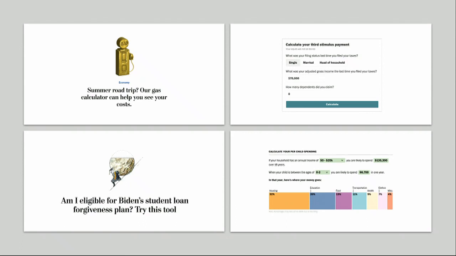So these are also products that always work. People love to know more about themselves. People love to know exactly how something affects them, and not just to get general knowledge of an issue. They want to know exactly how this affects their lives.